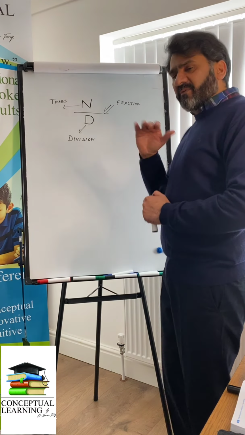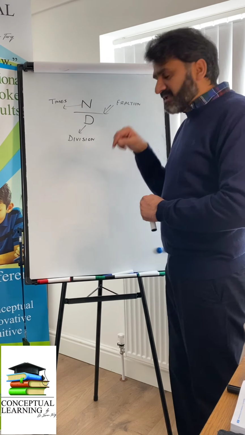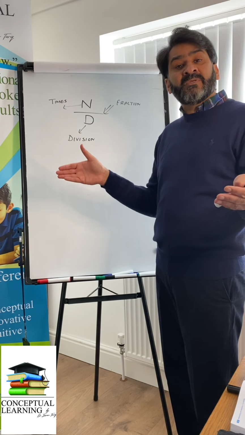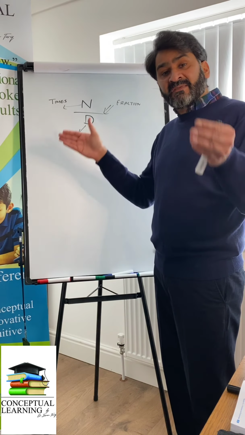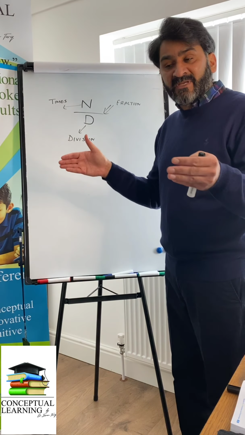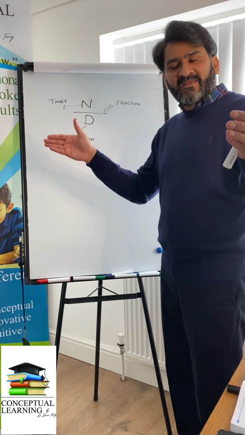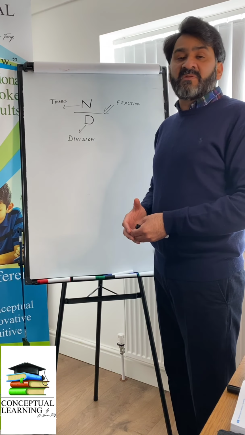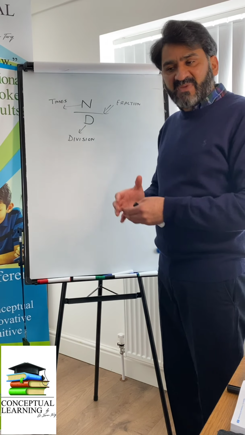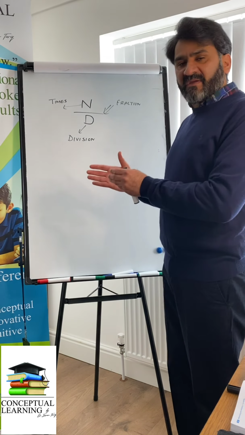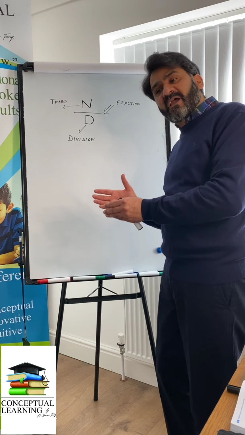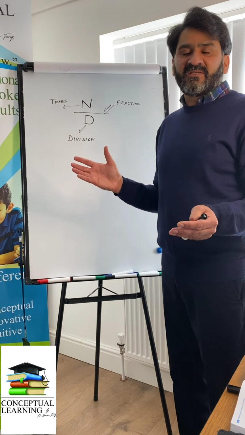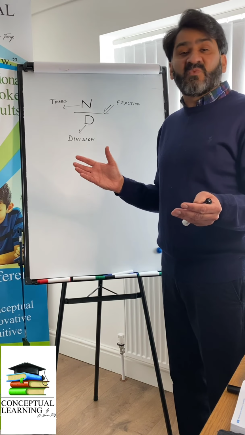Now, we can go the other way around. We do the same thing on the denominator as well. And we already know denominator means division. So if you increase the denominator, it means you increase the division. So when you increase the division, the end result will be very, very small. So basically, if you increase the numerator, you get a big answer at the end. And if you increase the denominator, at the end we get a smaller answer.